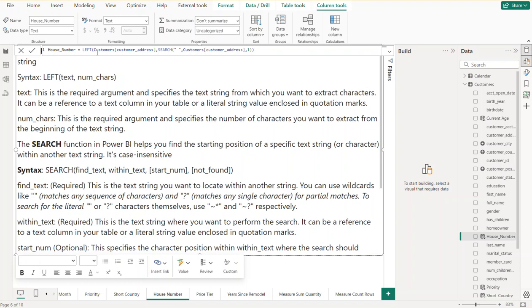So now we're going to come back over here to the LEFT function, and we're going to take the customer address, and it's going to take the result of this SEARCH function, and it's going to provide that number, whatever it may be, and it's going to return that number of characters starting from the left position of the customer address field. So let's go over to the table view.